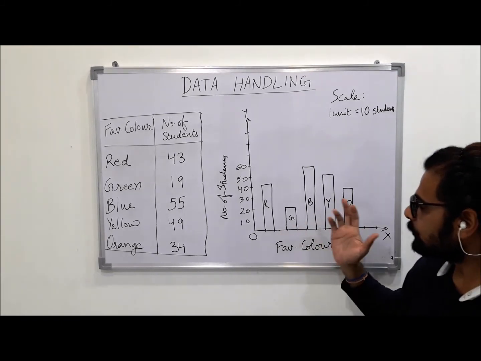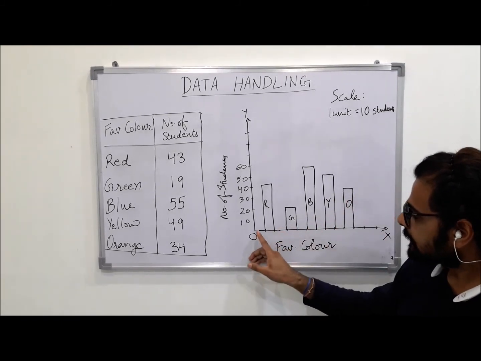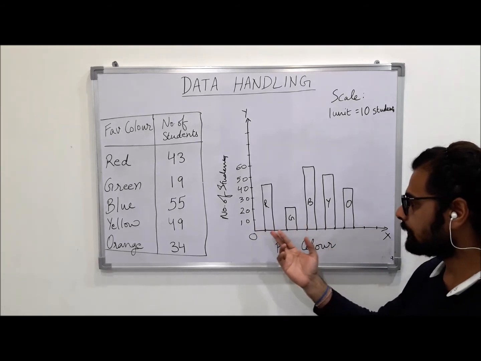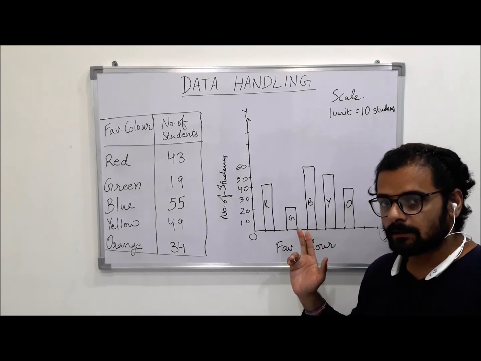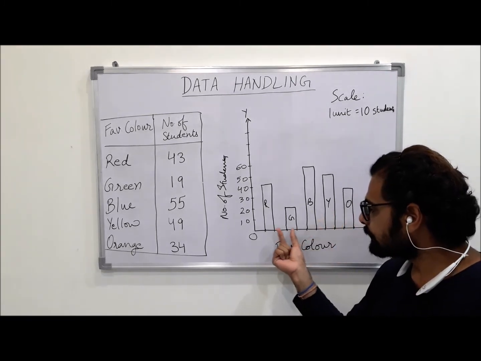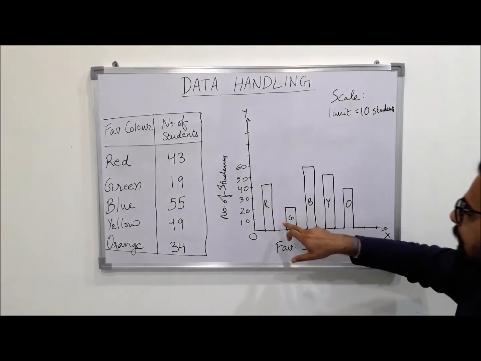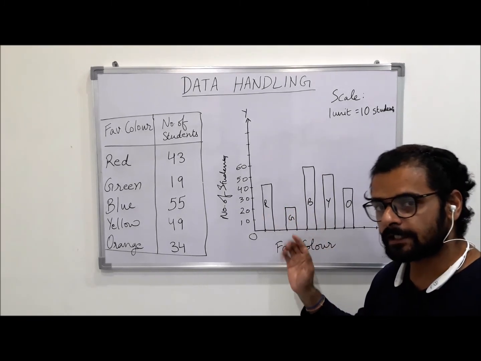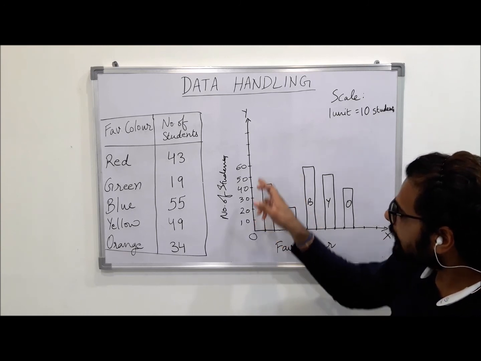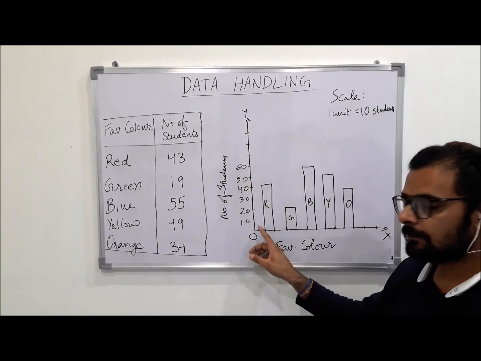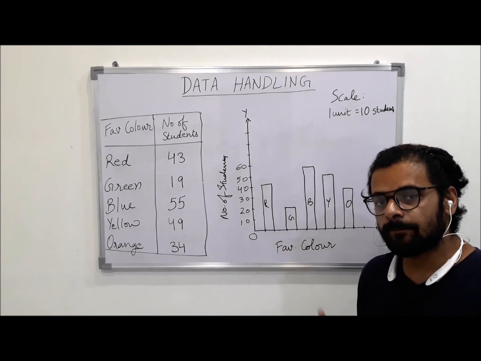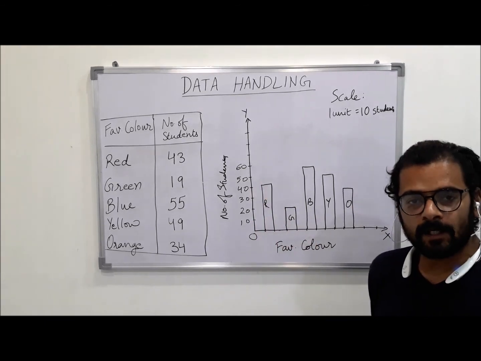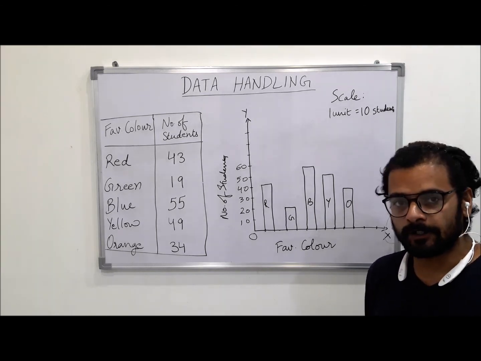Another important thing to note down in this is there should be a uniform gap between the bars, between any two consecutive bars. The gap should remain the same. It should not vary. Like here, I have taken the gap of one box between any two consecutive bars, and the same gap is applied from the starting. That is, the very first bar is drawn after one box from the y-axis. I hope now you are clear with the drawing of bar graph.